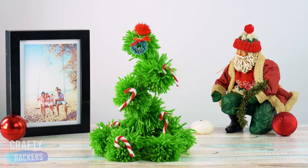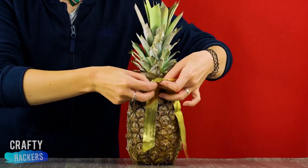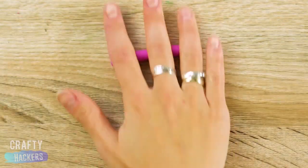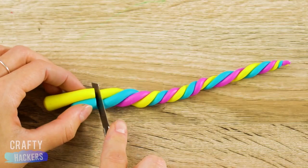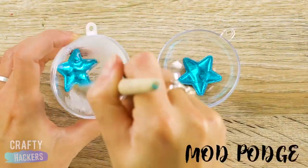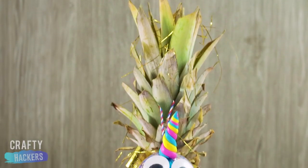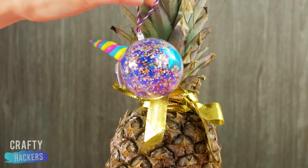Which Christmas tree idea is your favorite from this video? Tell us in the comments. It turns out if you wrap a gold ribbon around the stalk of a pineapple and slap on a pair of sunglasses, you'll have yourself a pineapple who's ready to party for the holidays. Let's roll out three different colored pieces of polymer clay into long noodles. Pinch the ends together and twist the pieces together in a spiral. Cut off the end. Now open up a plastic ornament ball and glue a couple of stars to the outside of each half. Paint with Mod Podge and confetti it up. Now glue on the unicorn horn and add some googly eyes. And of course, hang it on the pineapple for a unicorn pineapple Christmas. Okay, for real, is Jessica fired now?